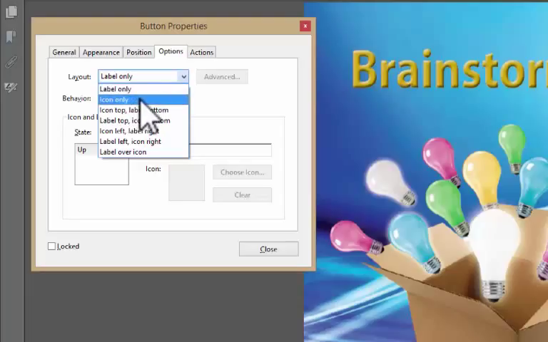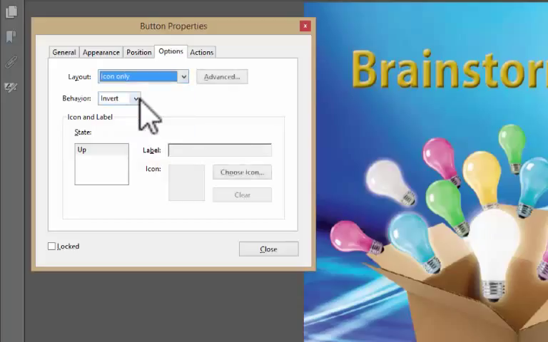Alternately, you can create a graphic. It might look like a button. It might have some peculiar design. It might be a logo or something like that. And you can click icon only. Icon means an image that I am going to place in the file.